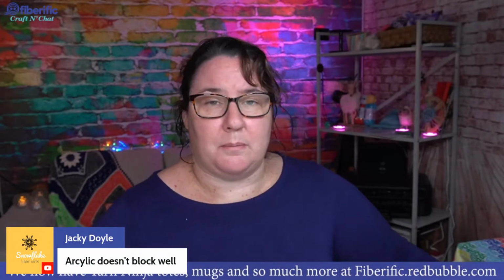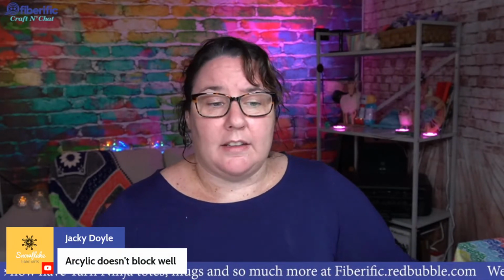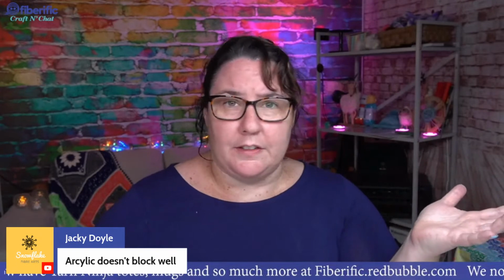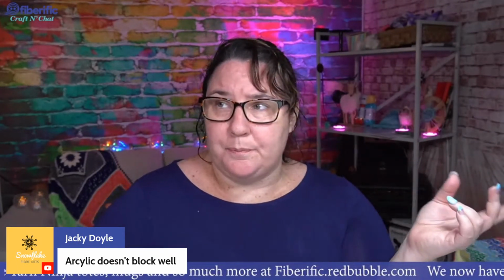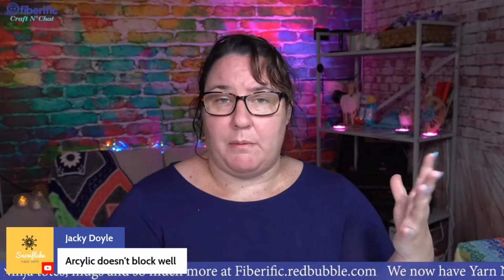Jackie says acrylic doesn't block well. No, it doesn't. It doesn't at all. But those of you that did the Zoomy blankets, did you notice a difference in your squares when they were finished and your squares once they were blocked? Because everyone was supposed to block their squares before they sent them in.